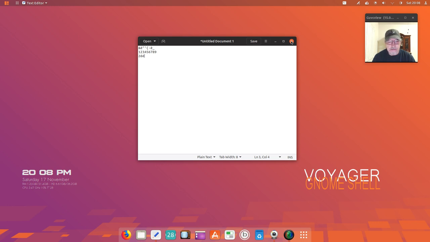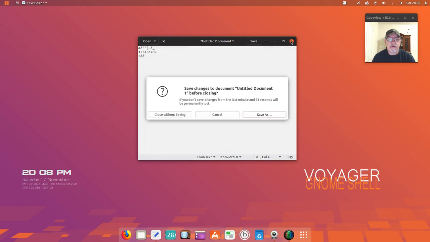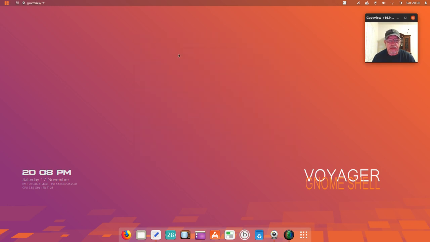It does not configure the US keyboard correctly. Other than that, I do like what I see. I mean, it's a nice GNOME desktop. I would tweak a few things, but I always do anyway. So that is it for this very, very brief video, guys. It has a lot of potential, as I said. And the Voyager developers just need to do a little tweaking on the keyboard configuration right out of the box.